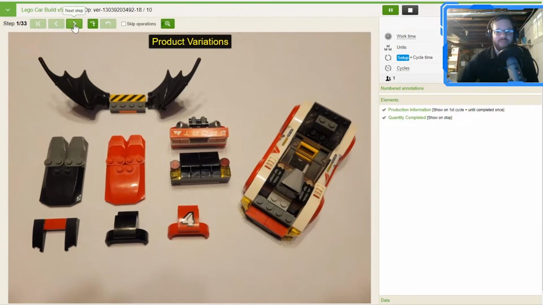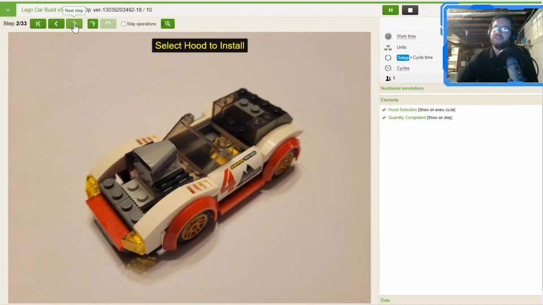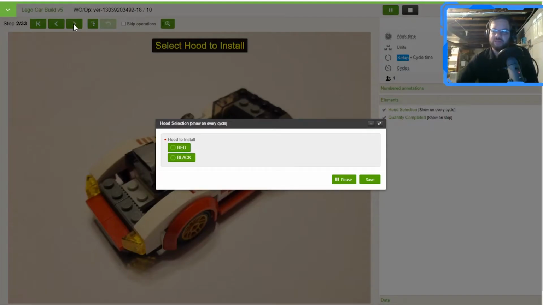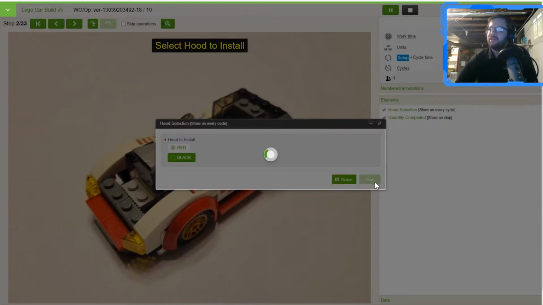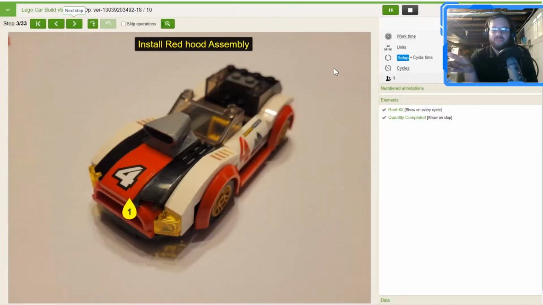And this one here, as we advance through, we're going to be asked for a work order number. We're going to go through and follow through that process. And if I don't have any kind of communication with the API, then I can still use something like this. It's just going to ask the user some questions. Hey, what hood are you putting on, right? And then I could say, oh, I'm going to put on the red hood. And then VKS is going to take me to the installation for the red hood process. So then VKS takes me there and it jumps me right to it.